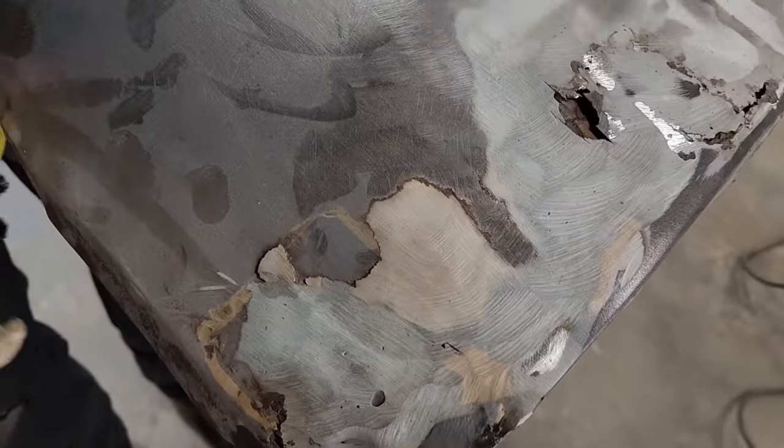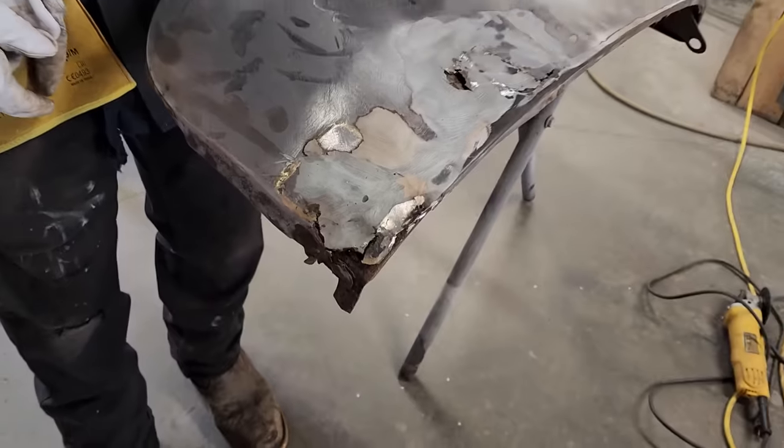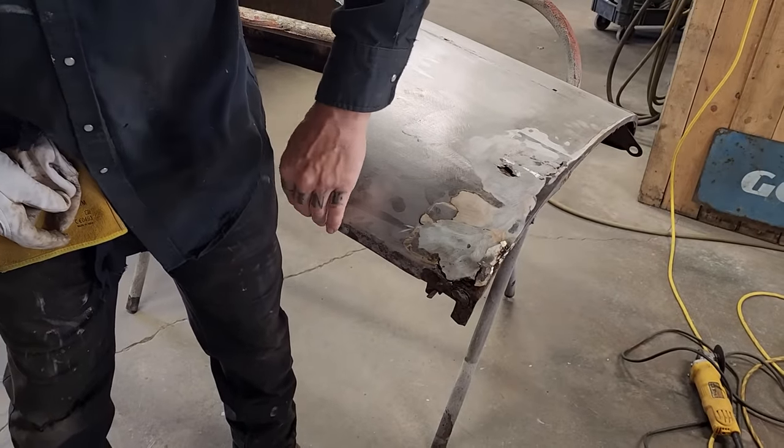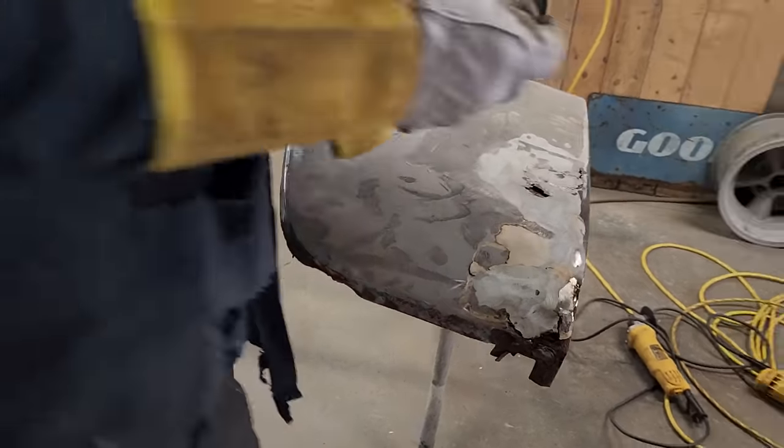We've got a patch here. It's busted through. We've got a simple matter, though. Straight down and then a bend off. Seems good to me. I'm not sure if that's supposed to be bent there or not, but we're going to go for it. Let's get a piece of metal and make our piece and then tack it in.